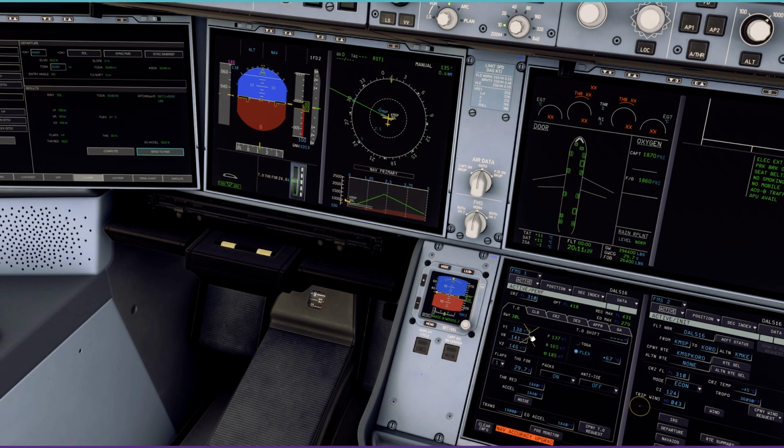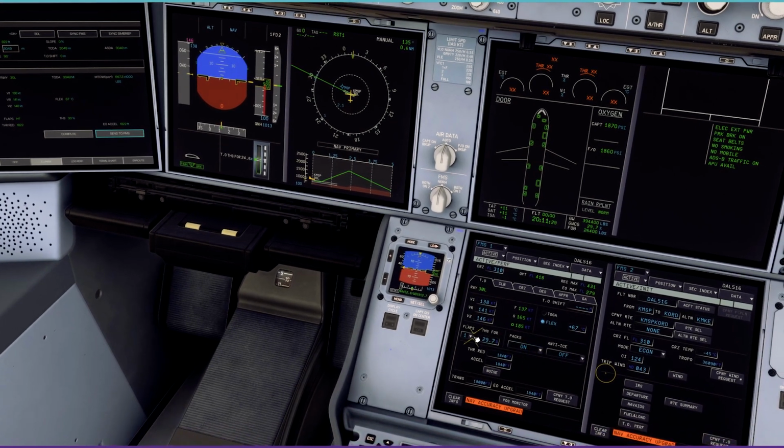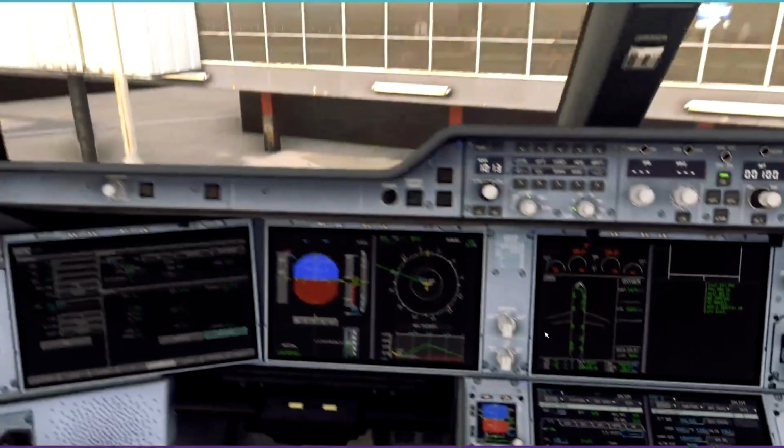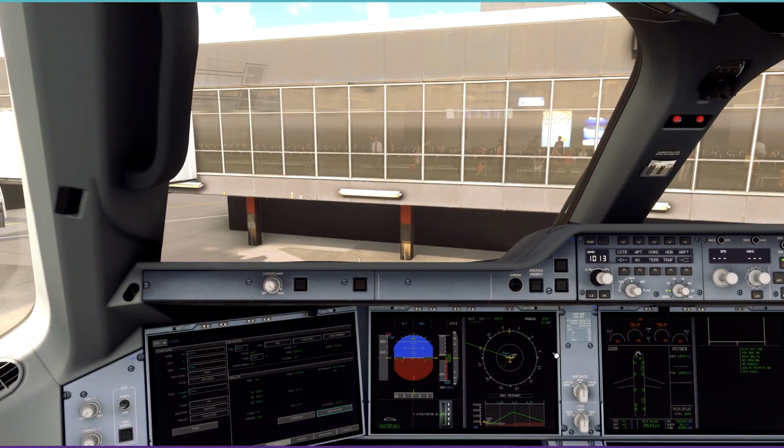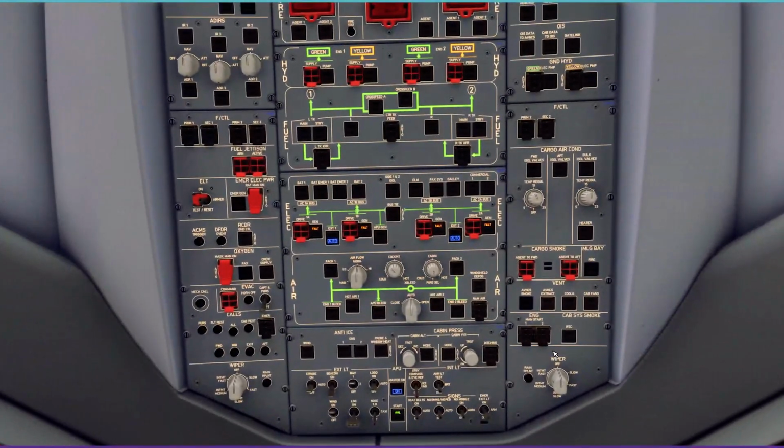This brought over our V speeds. This also brought over our packs, and this brought over our flex information. At that point, this aircraft is pretty much ready for pushback and engine start. So you get your clearance, and then you also get your pushback and engine start. Once you're ready, we see that the APU is available, so we can go to off on these guys. Perfect. And then you would go ahead and do your engine starts.